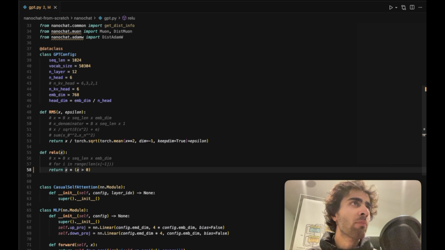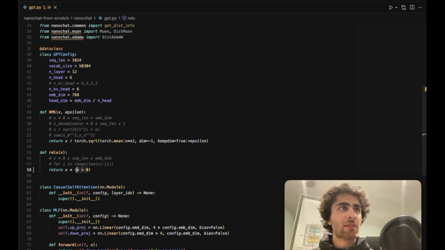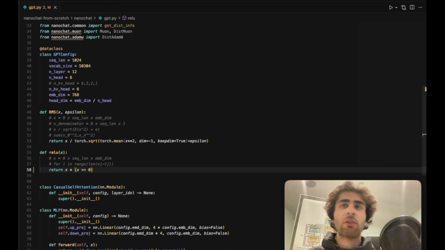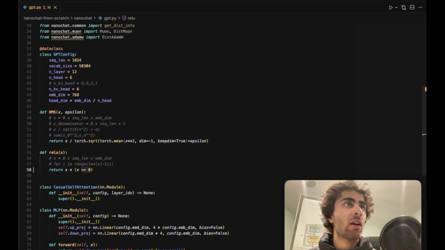This is my understanding. So for every single element X, if that element of X is greater than 0, then this will be equal to 1, and then you just multiply it. So essentially you're multiplying everything that's greater than 0 by 1, and everything that's less than or equal to 0 by 0. So you could also equivalently have this, and it would have the exact same effect, because if you multiply 0 by 1 or 0, it doesn't matter.